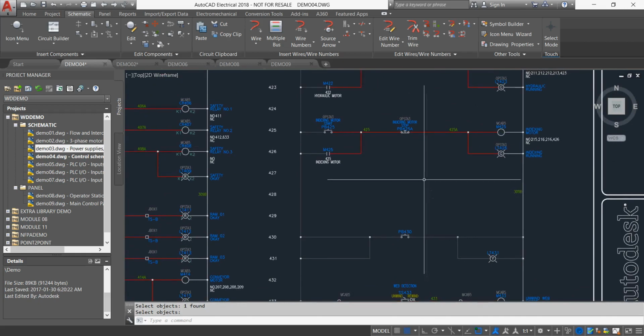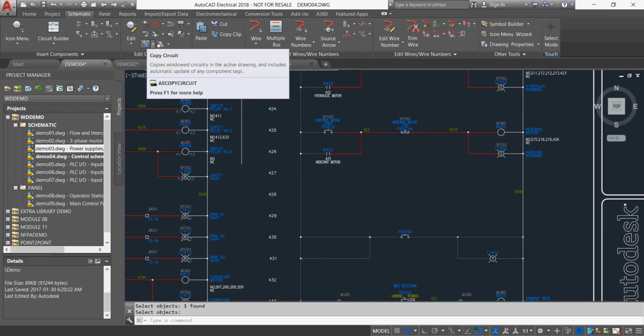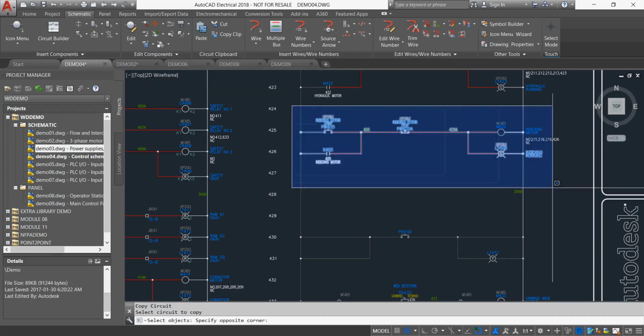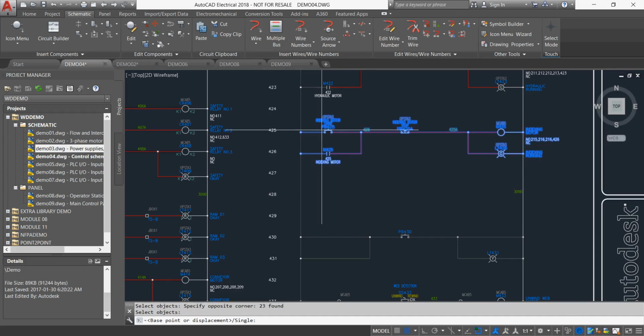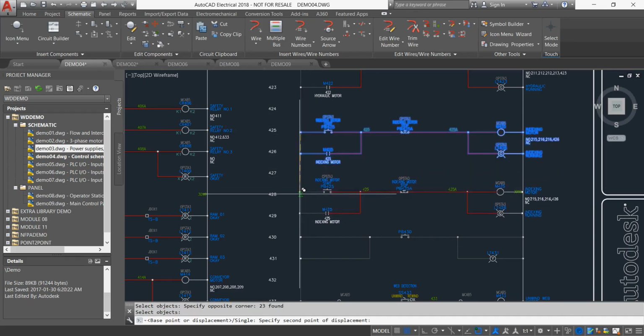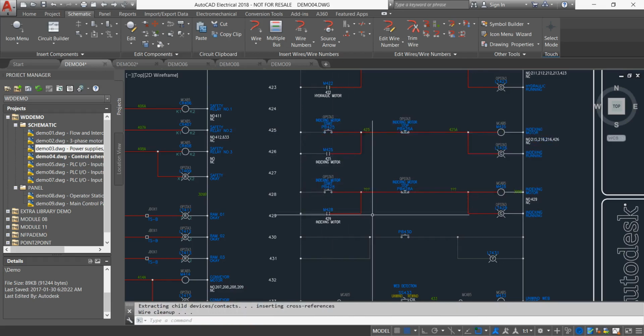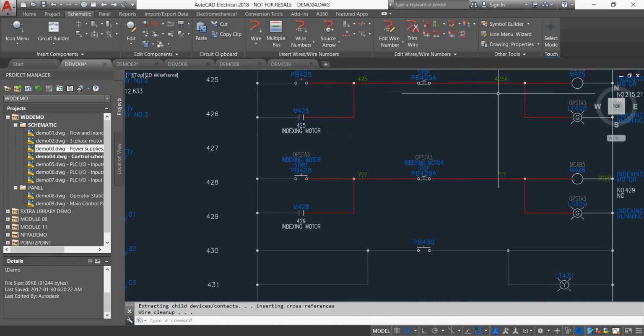We can also go ahead and reuse whole sections of my drawing. That way, every time we have to add or remove something, we don't have to start from scratch. As you can see, we have this specific section that I wish to reuse as part of my design, and it's just a matter of accessing the right commands, and I can go ahead and copy that whole section of my design. And by just a matter of clicks, I will go ahead and copy a whole different section of my design. And when I zoom in, you can see that all my components were copied and my tags were automatically updated to match that specific line of reference that they are currently using.